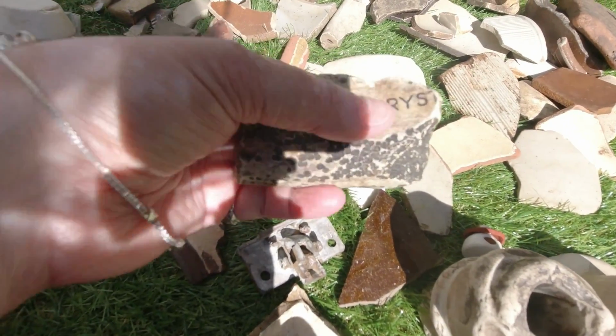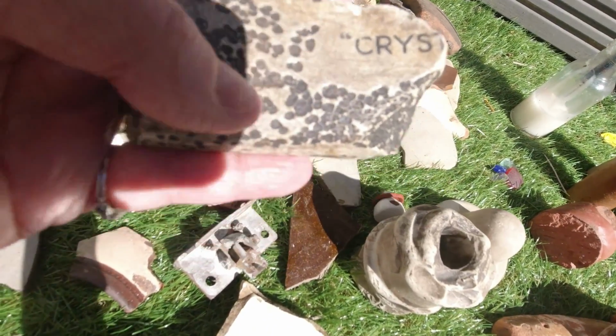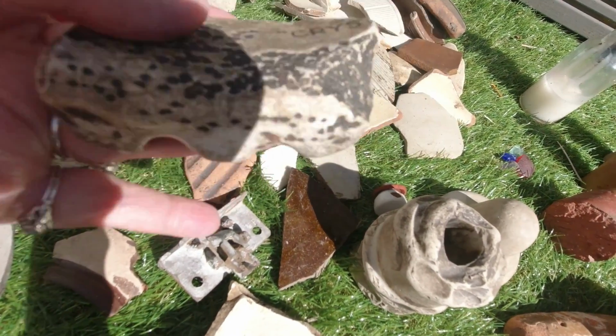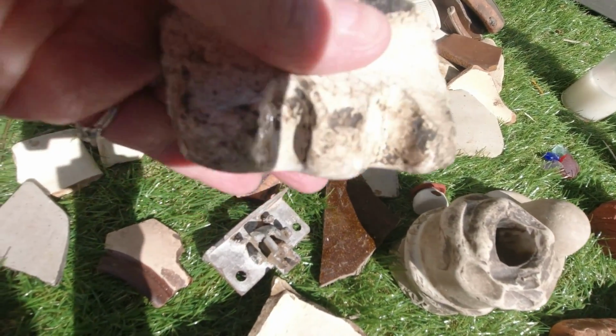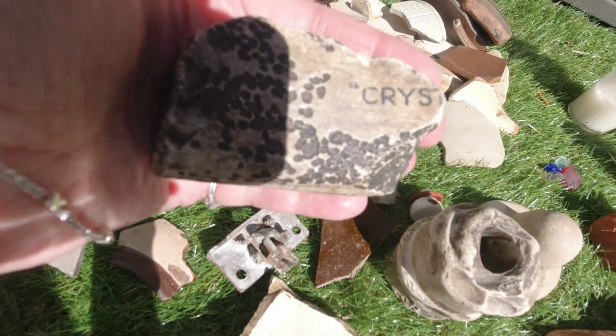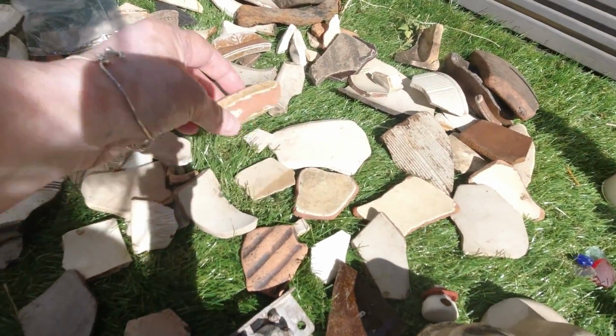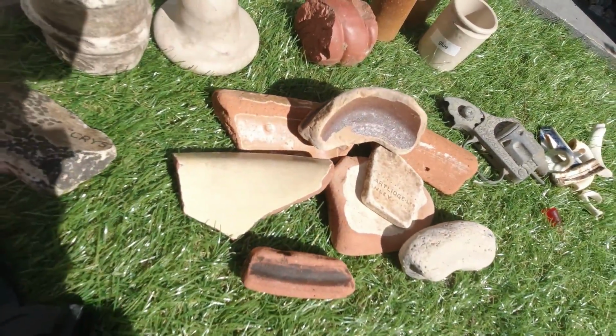Got something with some words on. I think if you remember when I found that, I thought it was maybe part of a toilet, but I don't know. Couldn't quite figure out what that was, but I like that. Sorry, with the shadow there. And what else? More dough bowl. Stick those there.